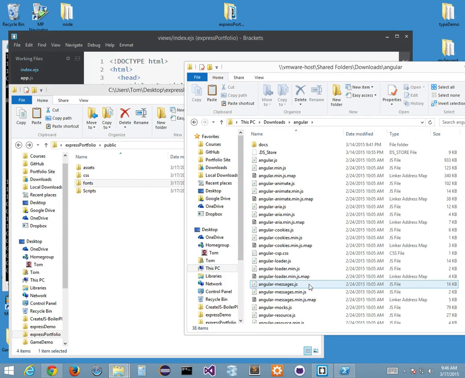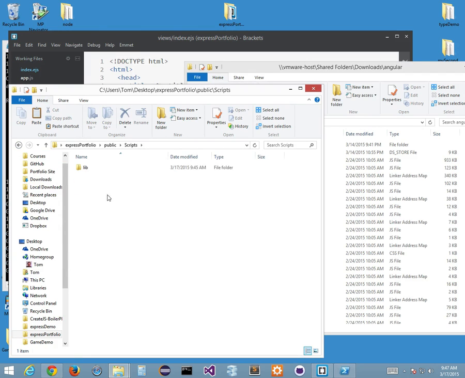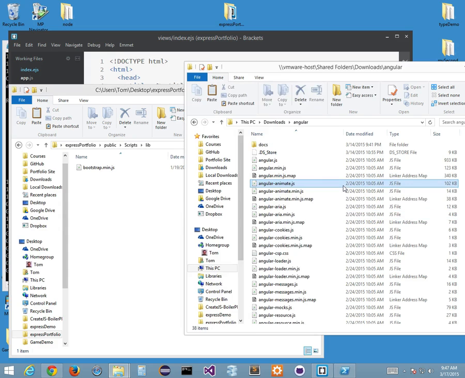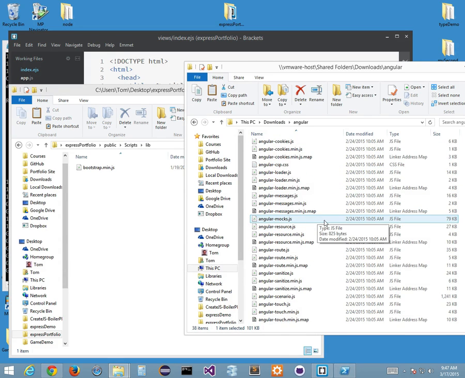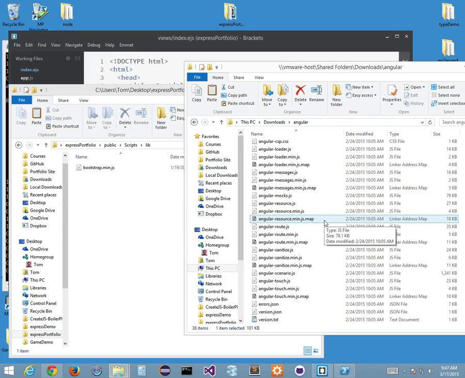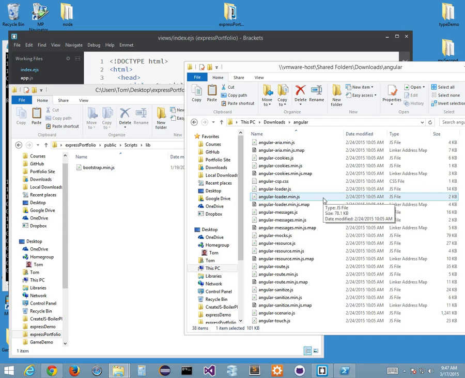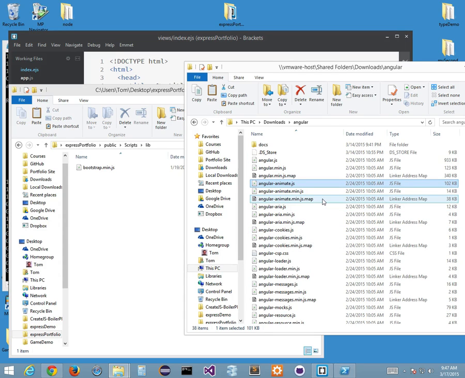There's a lot more stuff for Angular. And I know for Angular, if I go into scripts lib, I'm going to need a couple things. I'm going to definitely need my Angular if I'm going to go with Angular. I'm going to need my Angular.min.js file, right? So here's my loader, my resources. Do I even have it in here? I do. It's on the top. Angular.min.map, and here's Angular.min.js. I need these two things, copy, and put them in there.